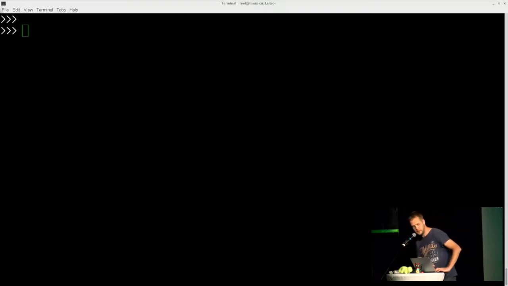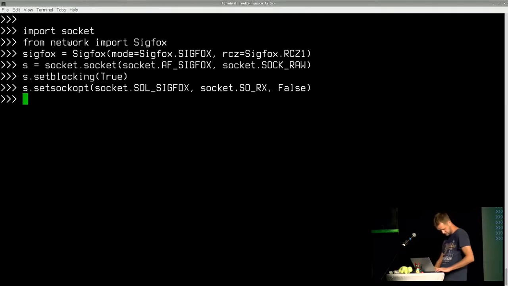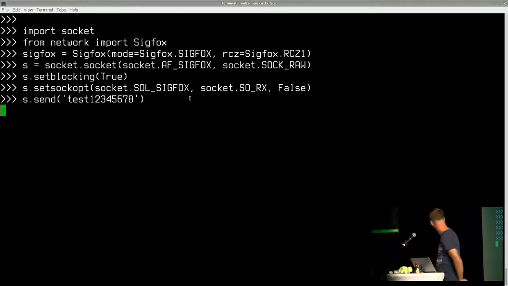So basically, I have a code snippet which I will just copy paste to the serial terminal, and then I will show you the email client with the message which was received there. So it should be transmitting the data to the Sigfox network. What I'm not sure about is if there will be signal. I actually tried it today at the hotel and not really here. But let's see.